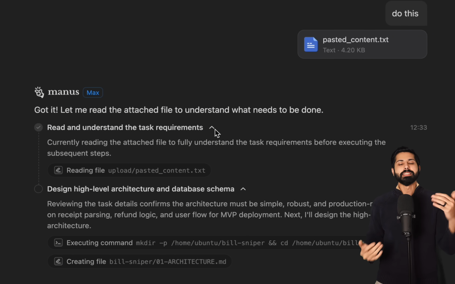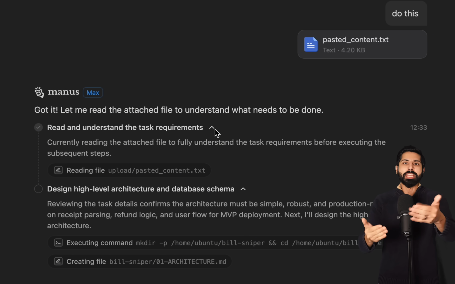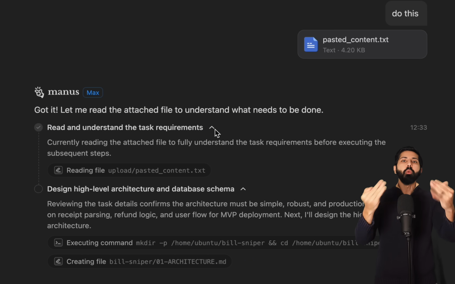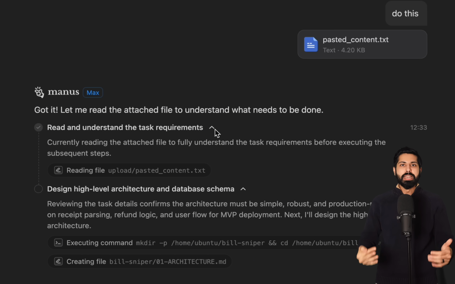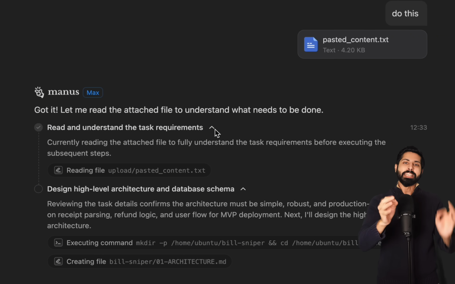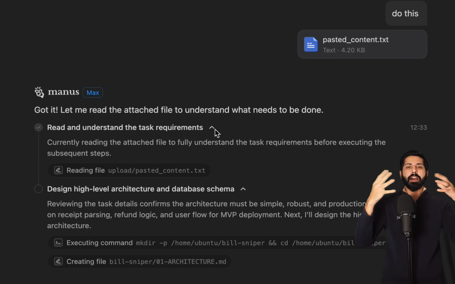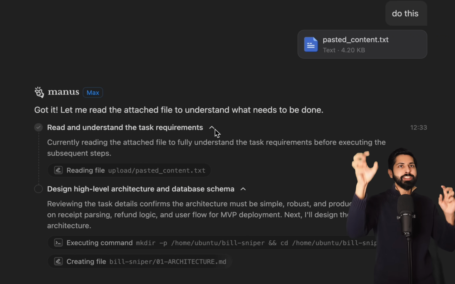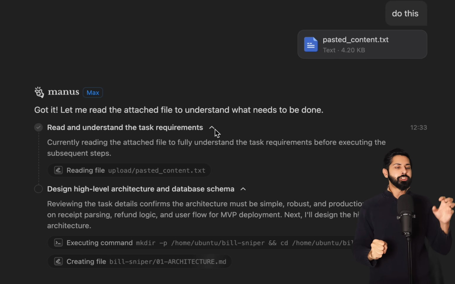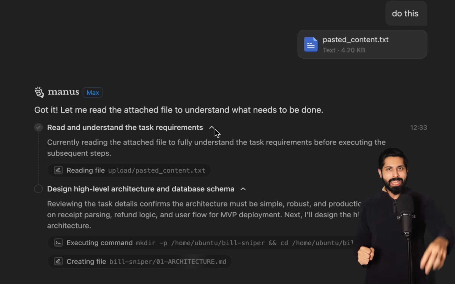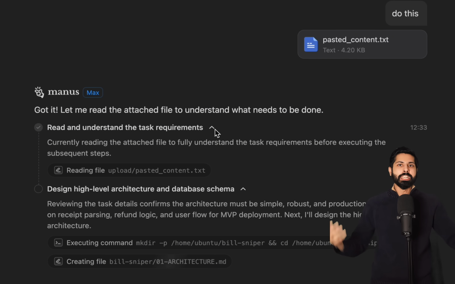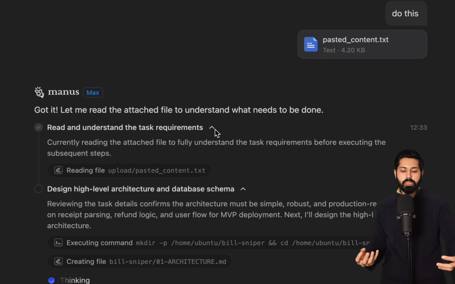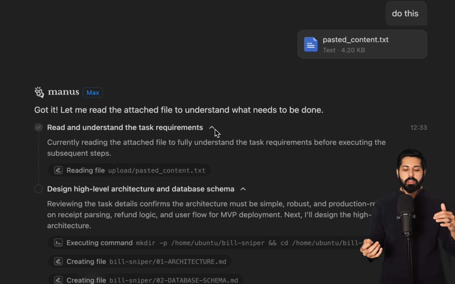In fact, the skill of 2026 is not how well can you use AI. It's going to be how well can you use multiple AIs at once to accomplish a task that a single AI could not. What that means is how well can you plan and think at a high level about this orchestration loop: I need an agent to do the design, I need an agent to do the back end, I need an agent to do the research, I need an agent to do the sales and marketing and the logo.